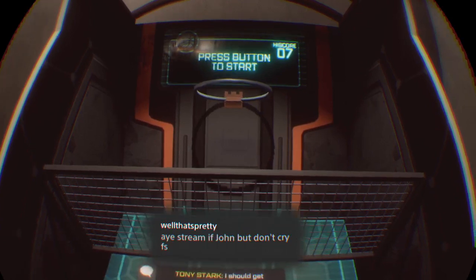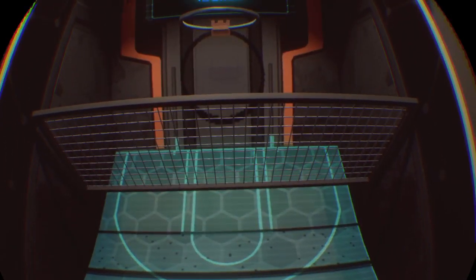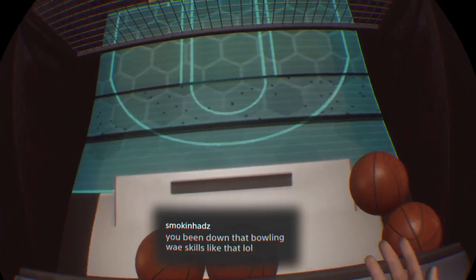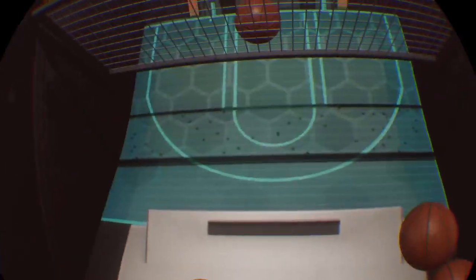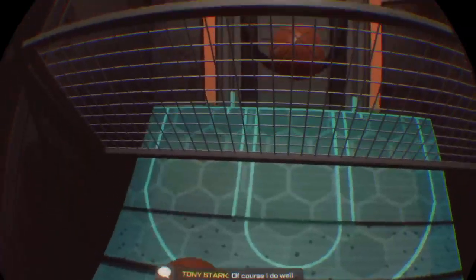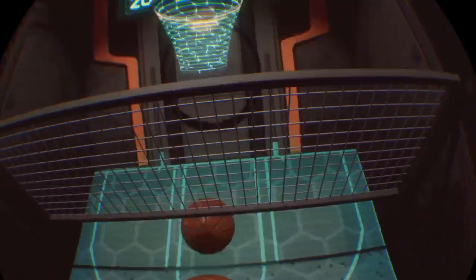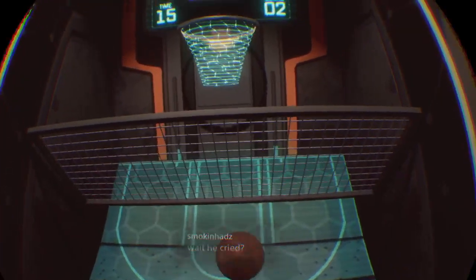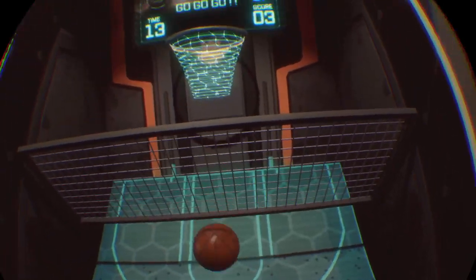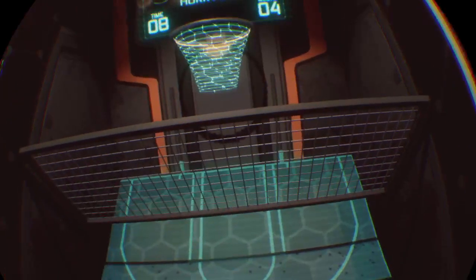I should get a trophy for this. Is he going to give me a trophy? Where is my trophy? Right. Oh my goodness, I'm doing worse. Of course I do well when no one's watching. Almost. Redo. One for the hype. That was definitely Ghost. Swish. That's a good point. Mulligan? Oh. I'm actually doing worse.